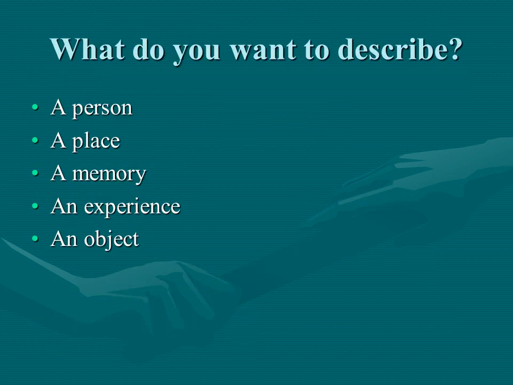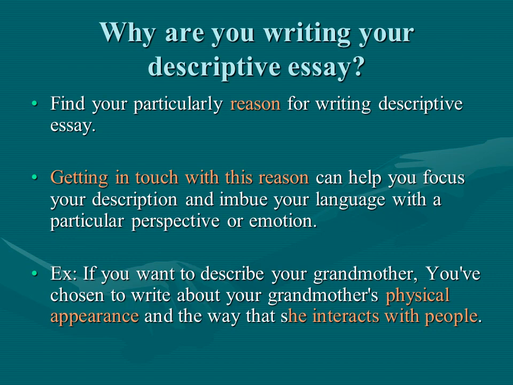What do you want to describe? Of course, you need to introduce your topic and talk about this in the introduction. What are you going to describe? A person, a place, a memory, an experience, or simply an object? Now, the reason behind your description. Why are you writing your descriptive essay? For what reason? Find your particular reason for writing a descriptive essay. This is in the beginning and introduction.